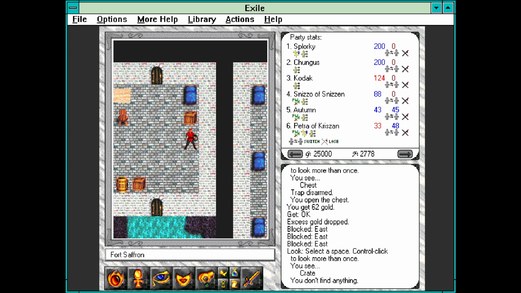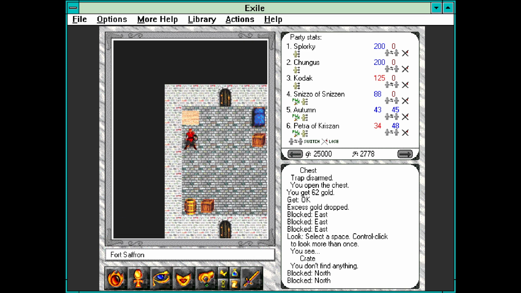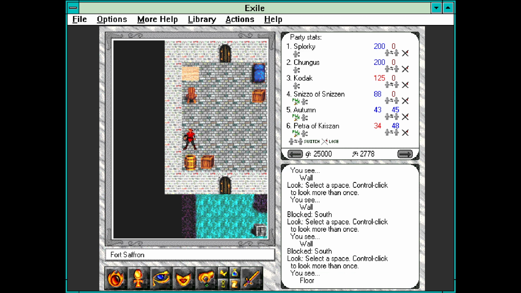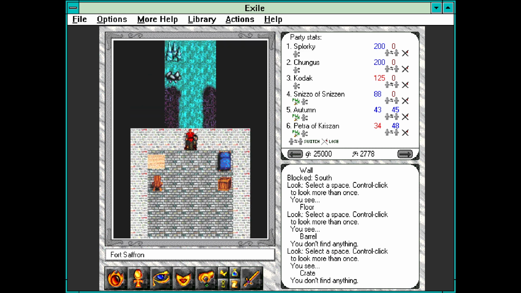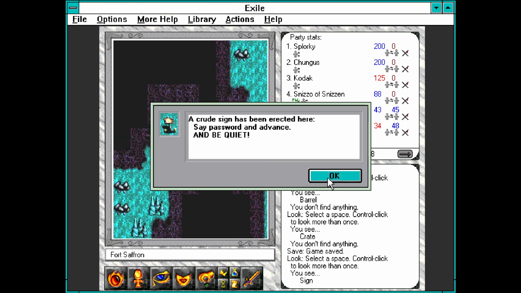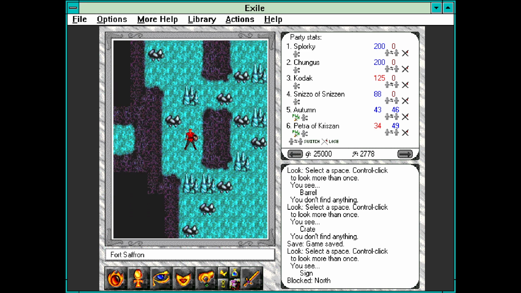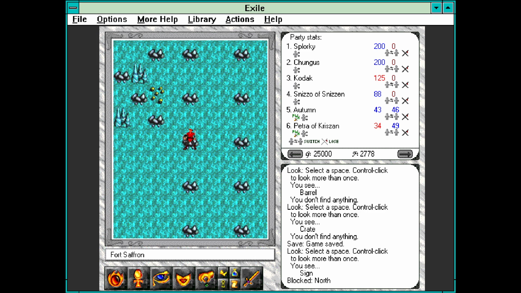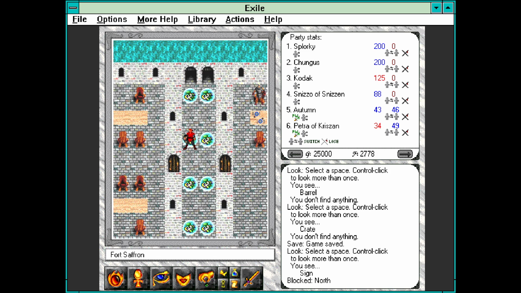Check for secrets. Okay. And yeah, so it was just a secret entrance. That's pretty insane. So that pretty much explains it.